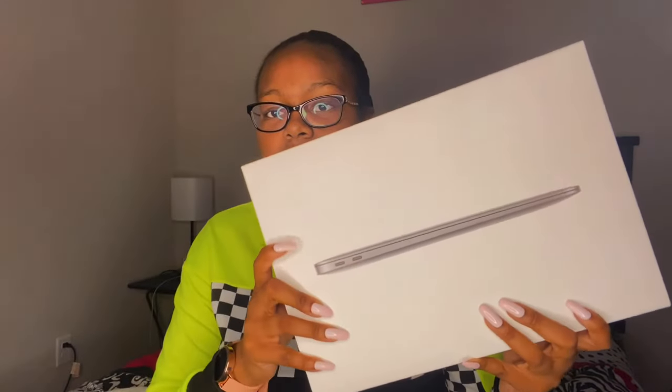Okay guys, so I'm gonna show y'all all of my electronic accessories first, like the chargers, headphones, etc. So the first thing I have, of course, is the computer charger itself. Now this actually comes in the box with the computer, and this is actually my computer box right here. This is what the box looks like. It's not anything to it. So the charger comes with the box, even the adapter, which is the thing that plugs into the wall. This comes with the computer in the box, and of course the computer charger as well.